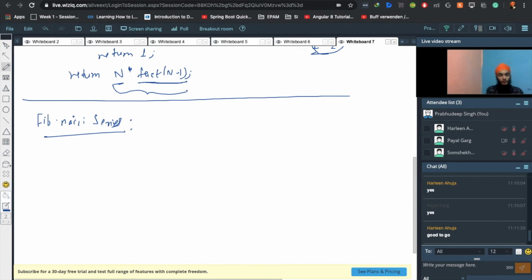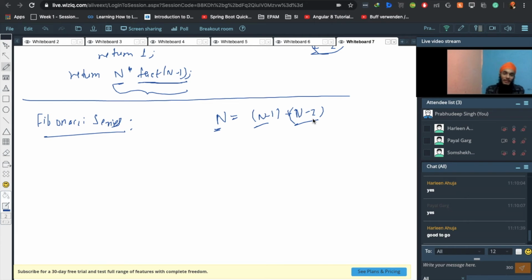So we will try to write out our code for Fibonacci series. Let's say I am at some nth number. My nth number will be counted by n minus 1 plus n minus 2. Correct? That's how Fibonacci series is generated. So now for any of the n input, I'll just find out n minus 1 and n minus 2 by assuming that the function I am writing is already returning me the value as expected.